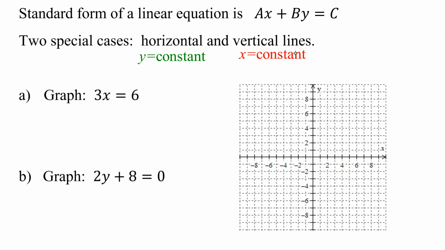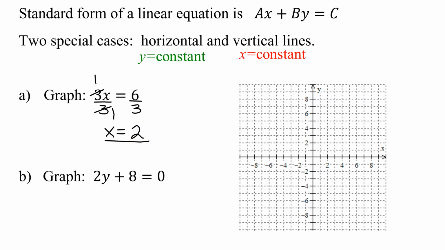So now I think we're ready to look at our equations here. Looking at our first equation, we need to graph 3x equals 6. Notice there's only one variable. And if there's only one variable, it is either a horizontal or vertical line. And x equals a constant is a vertical line. So I think I can get this one in that form by dividing both sides by 3. That is going to give me x equals 2. So that's the equation of my line.